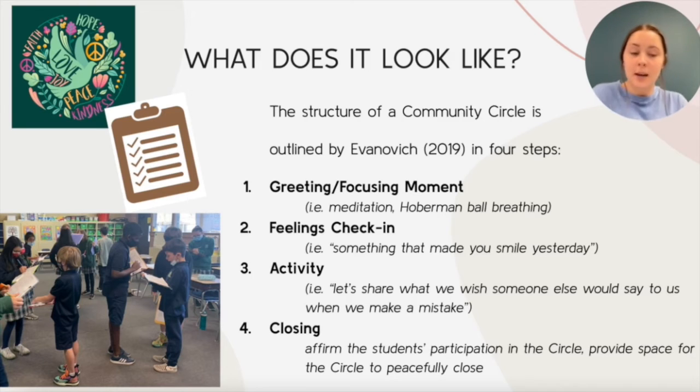It is possible that in a community circle, something might come up that's particularly difficult or upsetting, and you want to make sure that it's not just left out there with no sort of closure. You have to make sure that you're affirming the students, thanking them for their vulnerability, for their honesty, and for their participation, and also making sure that all the loose ends are tied up together so that you're ready to move on with the rest of your school day.